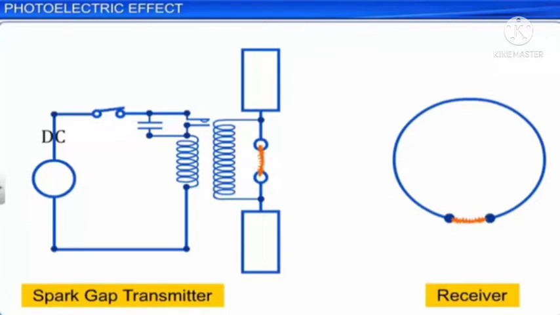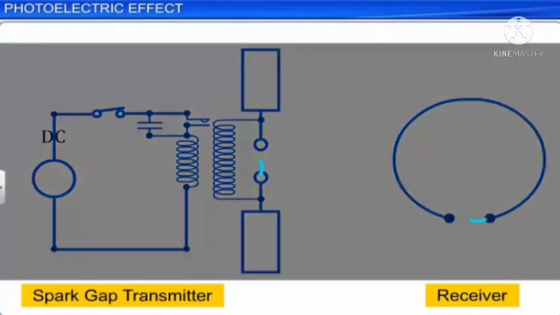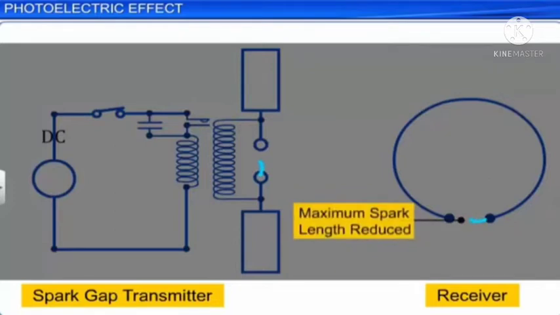When a spark occurs in the spark gap of the transmitter, it produces electromagnetic waves, which are detected by the receiver, indicated by the sparking in its gap. To be able to see the spark better, he had placed the apparatus in a darkened box. However, to his surprise, Hertz observed that the maximum length of the spark was reduced when in the box.